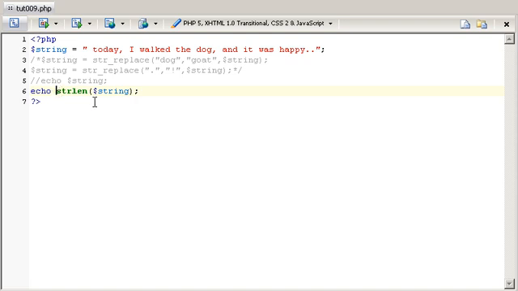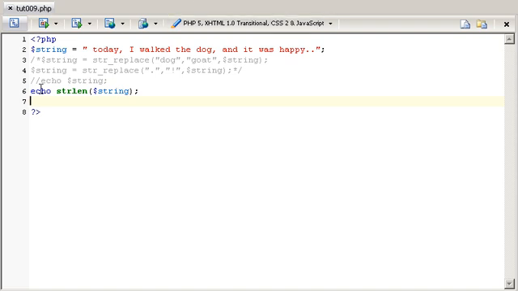Now, when it comes to numbers, you can have short, integer, or long. And long is like 64-bit, which is huge, and you don't really need to worry about that too much. PHP pretty much handles the numbers for you, unless you want to do some special things with the decimal places.